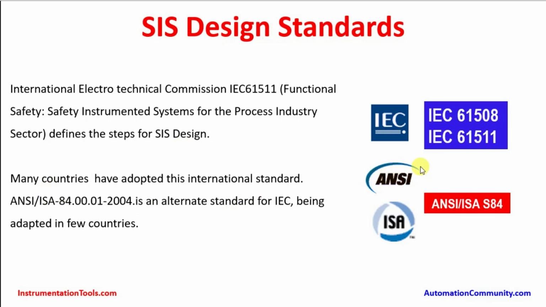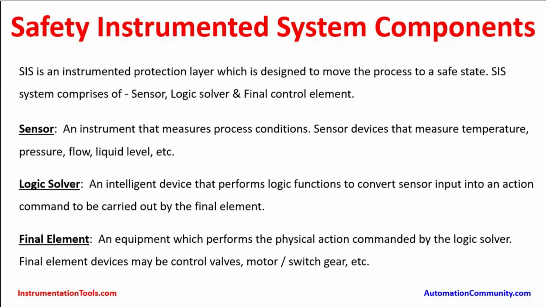Other standards are from ANSI, the American National Standards Institute, and ISA, the Instrumentation Society of America. ANSI and ISA have a common standard known as S84. Many countries have adopted the IEC standards, whereas ANSI/ISA 84 is an alternate standard to IEC, adopted in a few countries like Western countries, the US, Canada and others. This standard is applied widely.